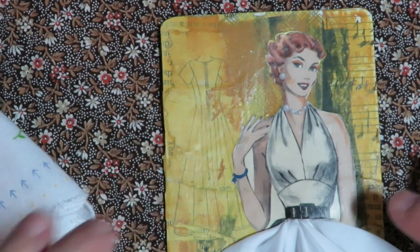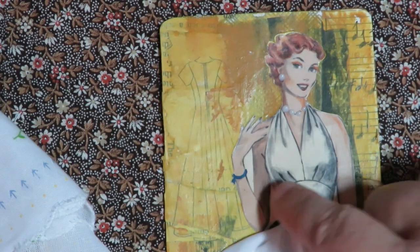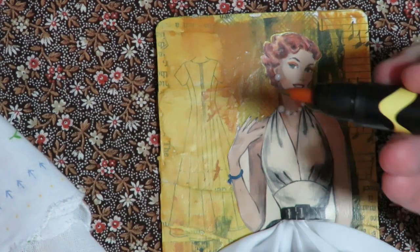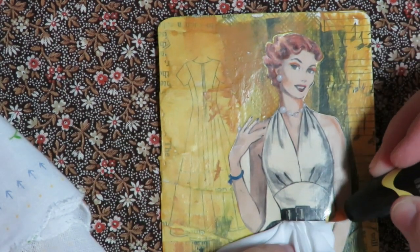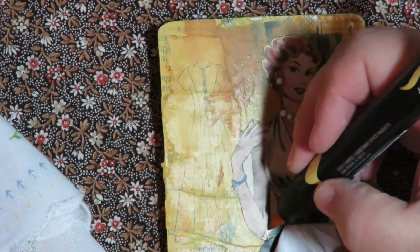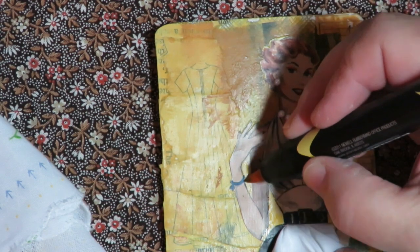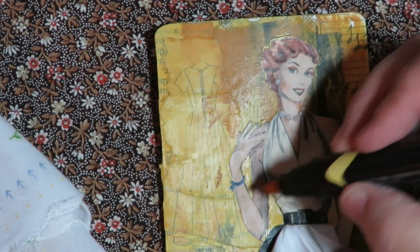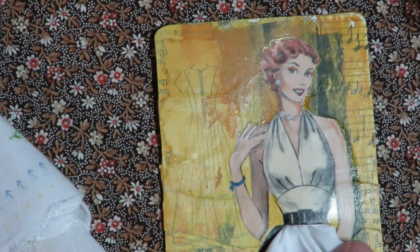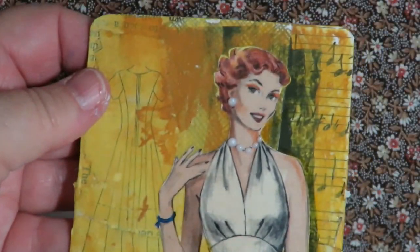Cute. And I think for these spots in between here that I left on her that I didn't cut out, I think I'm going to go ahead and color those in. I'm going to just take a Prismacolor marker and go into those spots underneath her arms without getting any on the hanky. And just color those in so they're not so white. That's better. Much better. I like that better than the white showing behind.